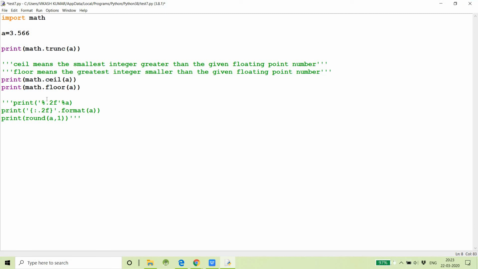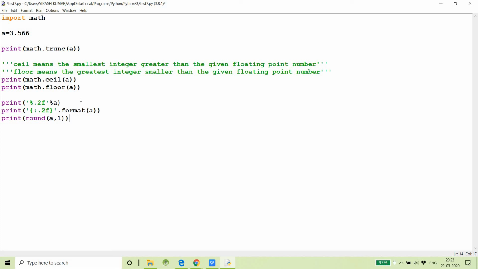Okay, now there are a few small things left. How to print the precision of a number. Suppose I want to print only 2 digits after the decimal, rounded off to the nearest possible value.